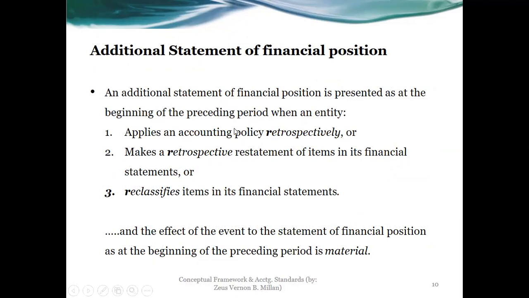We will know under IAS 8 that an accounting policy is a framework, rule, or convention used by a certain business in accounting matters, such as recognition, measurement, presentation, and disclosure items. We are going to consider retrospective application or restatement, meaning as if they had been there at the very beginning. Retrospective restatement is the second, so as if the amounts are there from the very beginning also, from the time that the impact has been determined. So let's say a 2018 error is determined, and that is coming from 2015. As if the correct amount is coming from 2015. That's the impact of retrospective.